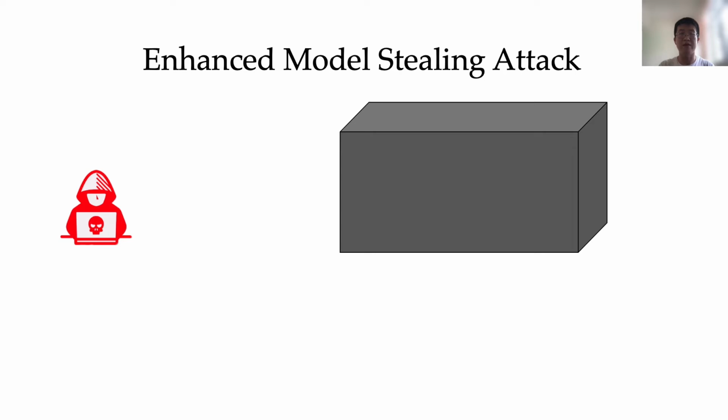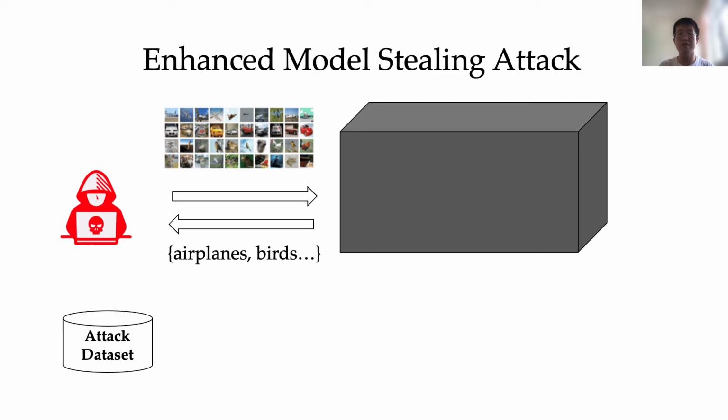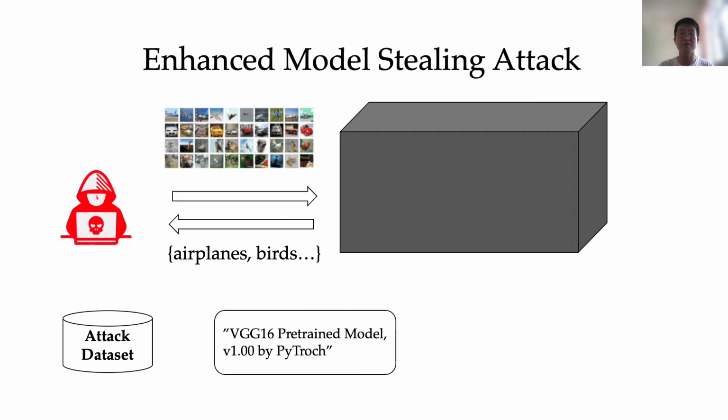Our attack can also help downstream attacks. Here, we show how our attack helps to mount model stealing attacks. The idea is straightforward. The attacker sends a set of samples to the target and receives the corresponding responses, the labels. In this way, the attacker can obtain a labeled dataset. Then, based on the inferred teacher model, the attacker trains the surrogate model.